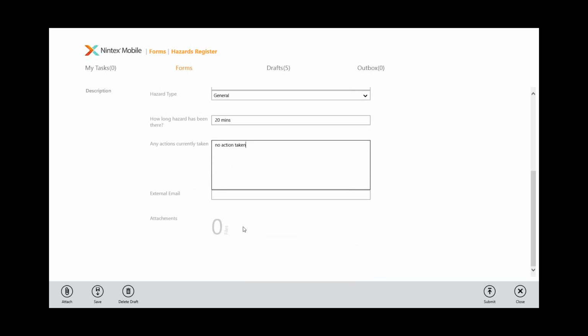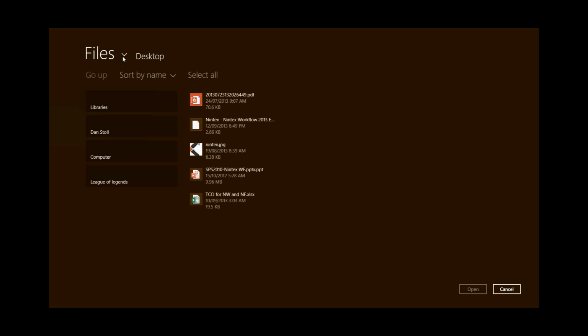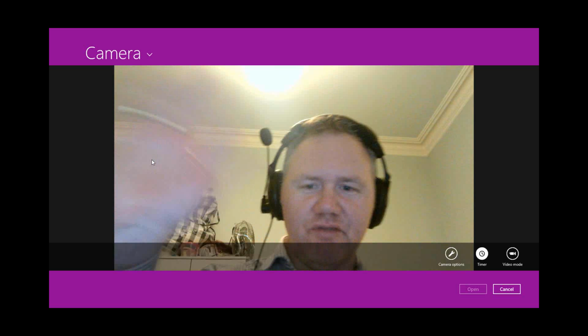Now, what I can do now I'm on a device. So now I'm actually on a laptop at the moment. But if I had, say, my tablet with me, I can now go ahead and attach, up into here onto camera, and I can take a photo of the actual spill on the floor.